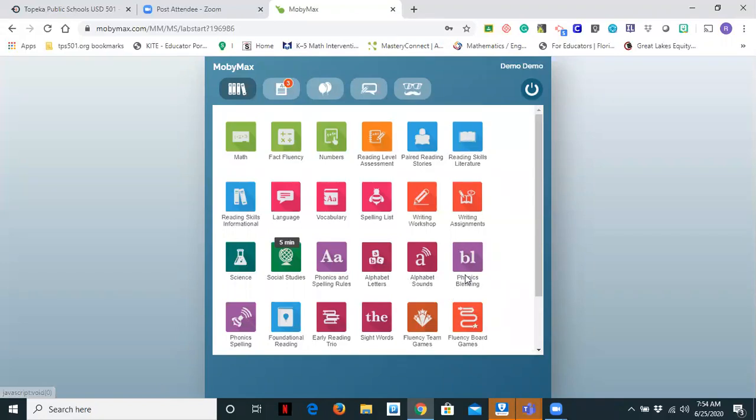So in the Phonics Blending program for students, what it does is it builds on phonics sounds and blending sounds for over 4,000 words. There are 3 levels within the Phonics Blending program. Level 1 are CVC words. Level 2 has a vowel surrounded by 2 or more consonants on each side. And then we get into multi-complex letters and sounds within Phonics Blending. And each day there is a speed drill component to the program. So let's see what a student sees in this program.